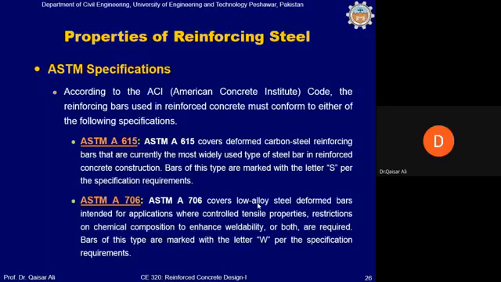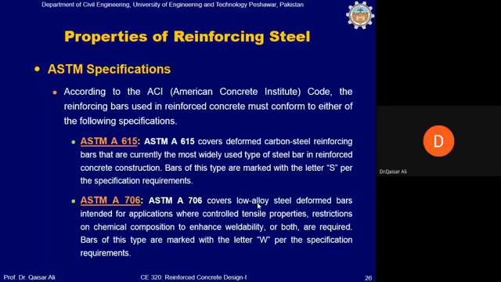This steel is readily available in the market, and almost all factories in Pakistan produce ASTM A615. Pakistan has a very good steel industry, and the steel produced by Pakistani industries conforms to ASTM A615. We have tested steel bars in Pakistan in our university at UET Peshawar. Every day you would have seen we test a lot of samples, and most of the samples pass the criteria of ASTM A615.